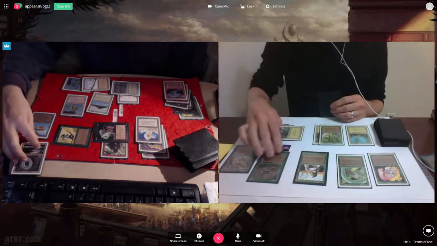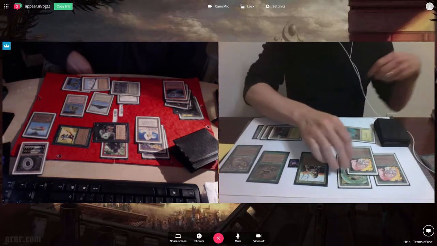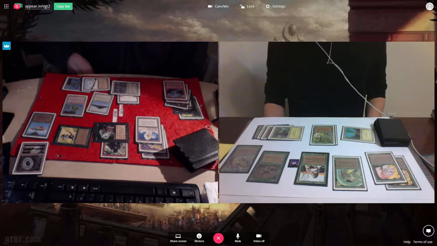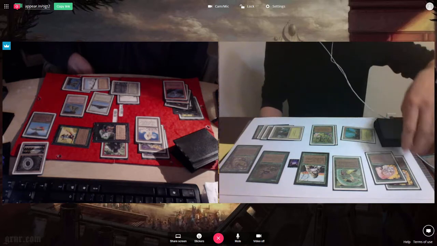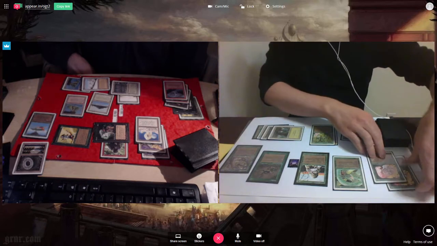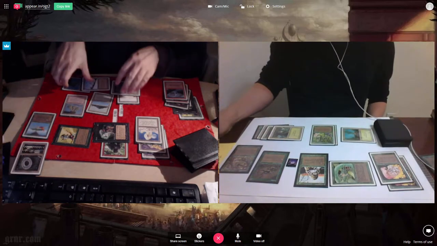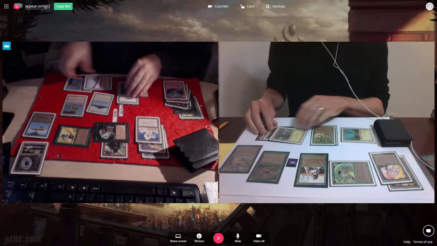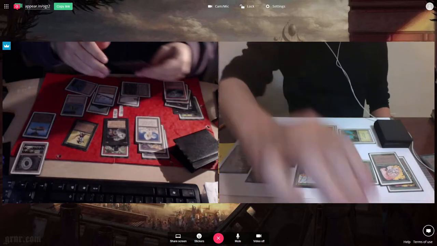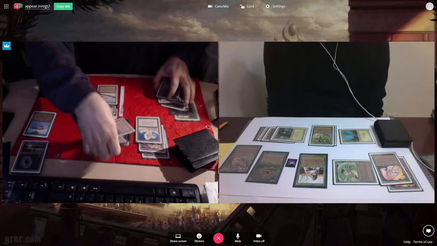And I will cast another Llanowar Elf. And I will attack you for 6. Yeah, 7. And pass. Okay, next game. Yep.